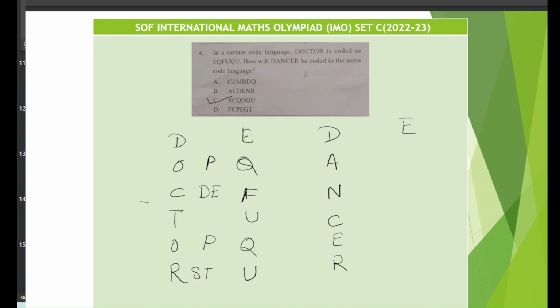So can you see the pattern? First there is no gap, then a one letter gap, then a two letter gap. Then the same thing follows for the next three alphabets. Similarly, here, after A there should be one gap, it should become C. Then N, after N, O, P, it should become Q. Okay, done with this pattern up till here.